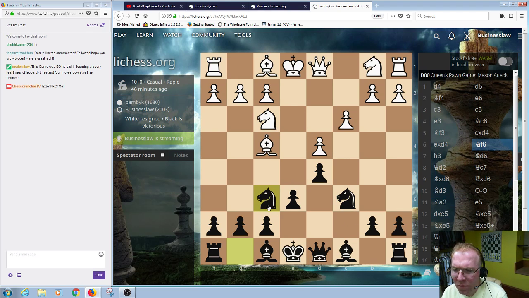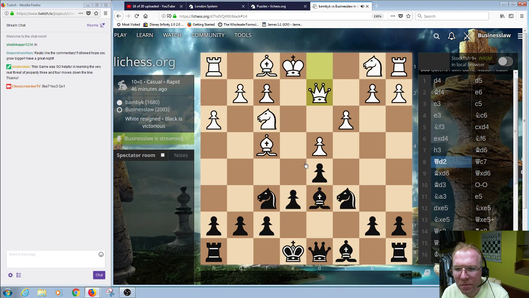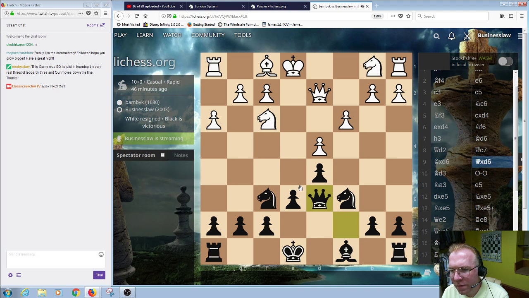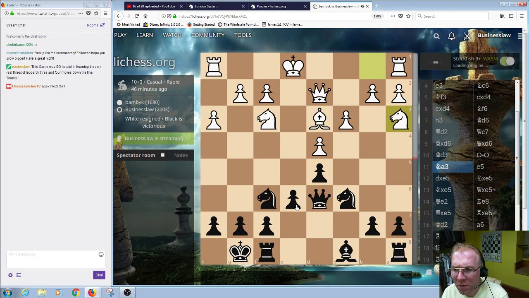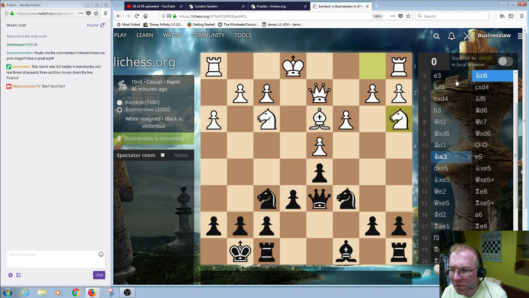This has a dual threat of bishop to d6, which is playable here, because once this is played, he has to do something. And now I'm threatening takes, takes, queen d, castles. I want to see if e5 is the correct move after here. So I did... Oh, okay, so I did do the right move.